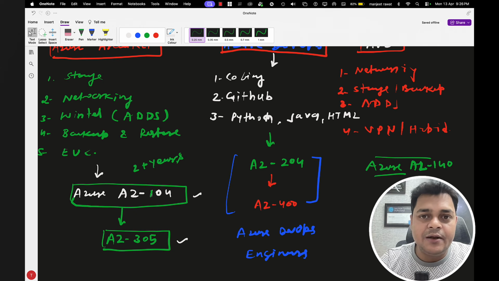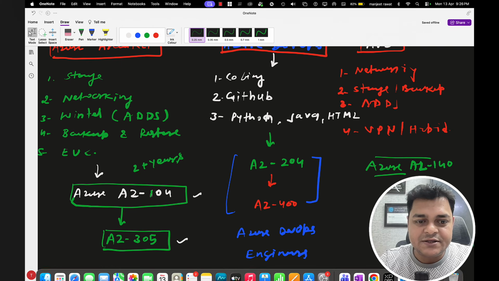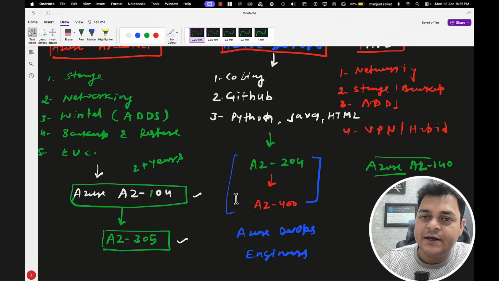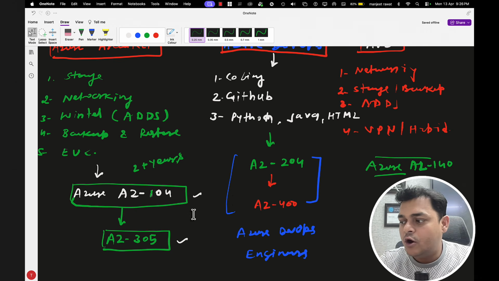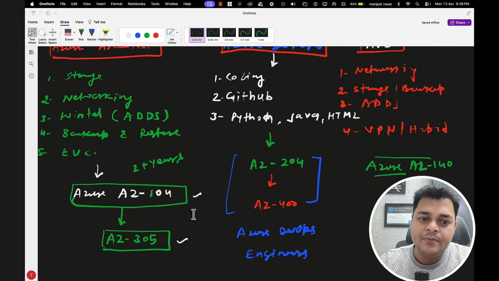That will help us understand the AZ-900 content, and also give us an idea about other technologies like networking, storage, Active Directory services, Azure Active Directory. I'm talking about Microsoft Entra ID, backup and replication, and monitoring systems. And once you complete AZ-104, please prepare for AZ-305, because all the migration tasks that you are going to perform, you can perform with the help of AZ-305.